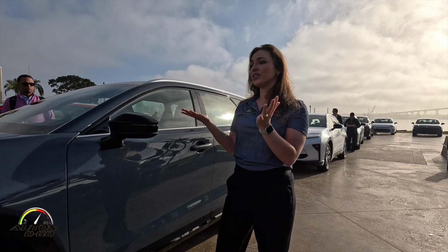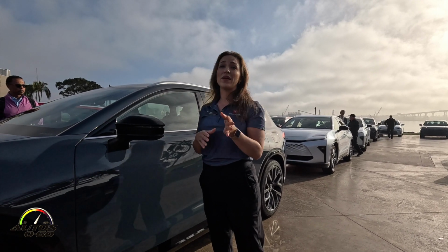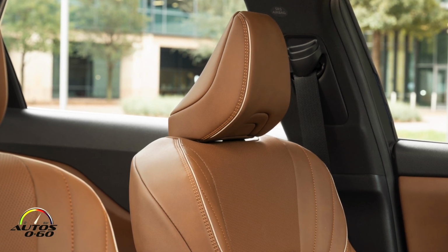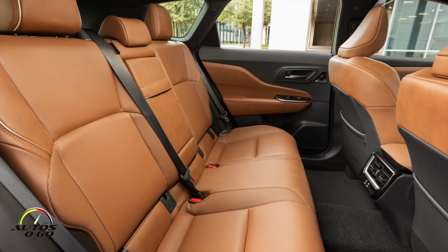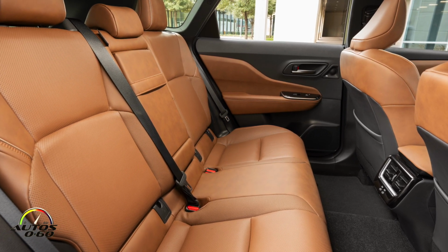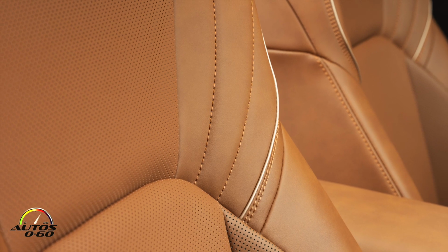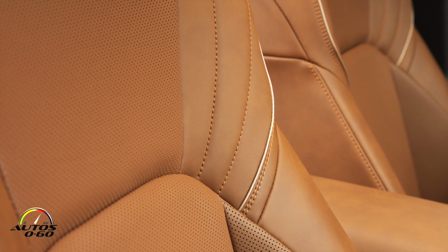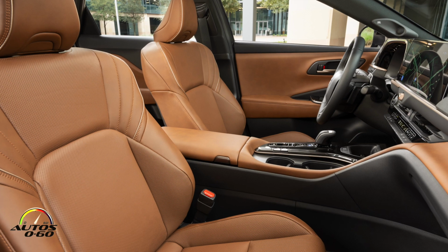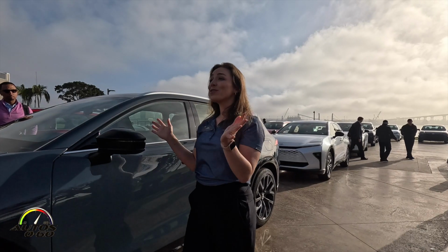Now, the other thing I want to mention, for those of you that were with me at reveal, we actually had fabric that was going to be on the XLE grade. Fabric be gone. That was a really big concern of a lot of people, including our consumers. If you're going to pay over $40,000, we should probably have leather seats. So we're super excited to announce that for actual production units, both XLE and Limited, will have leather trim seats. They are heated and ventilated in the front, heated rear seats, and they are 8-way adjustable, and then the driver's seat also has additional lumbar support and memory function. So all of those things are standard.